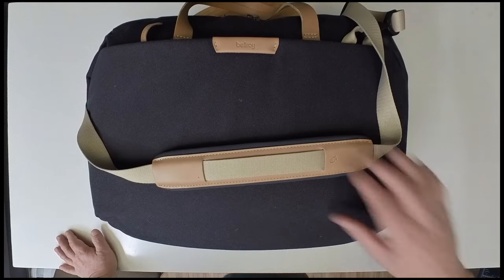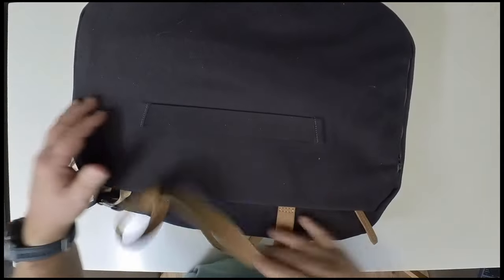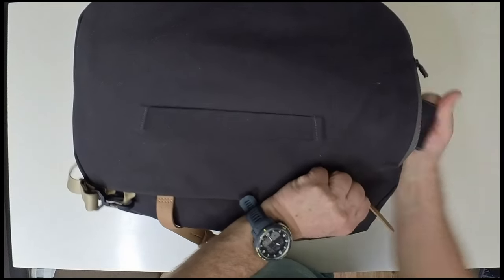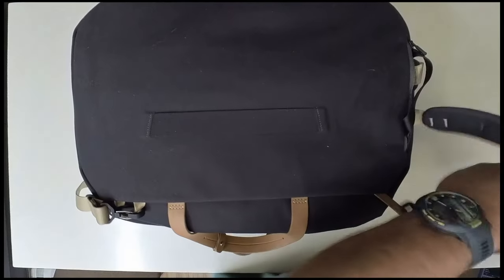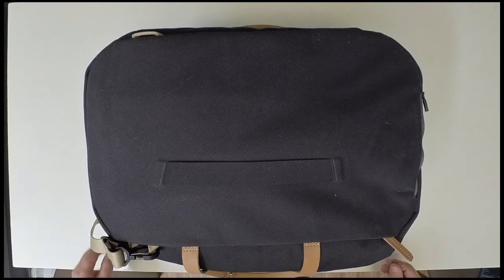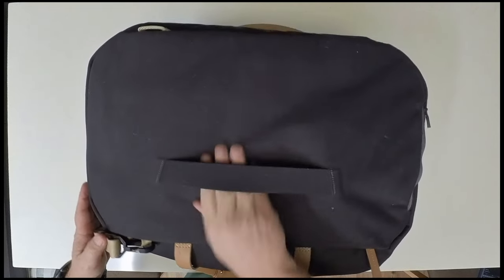You can carry it three ways. You can carry it using the sling through the handle itself, and it also has the ability to do backpack mode, which is located right here in the back, and then it clips down here. This bag has a front pocket and a rear pocket. The rear pocket will basically hold a 16-inch laptop. It also has a luggage trolley here.